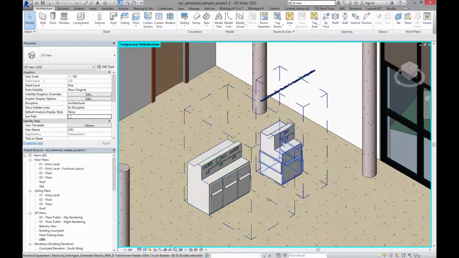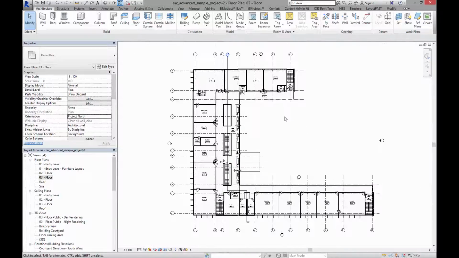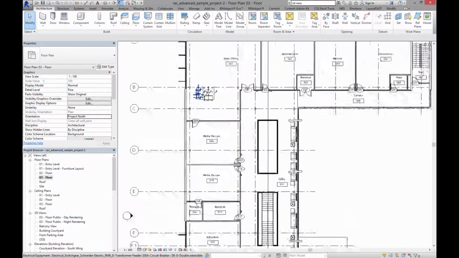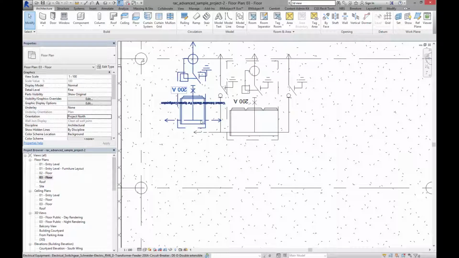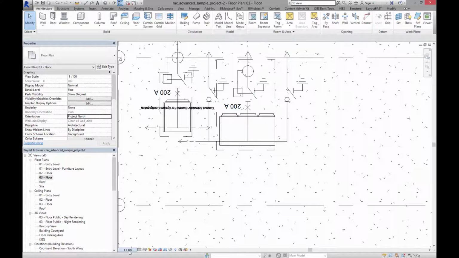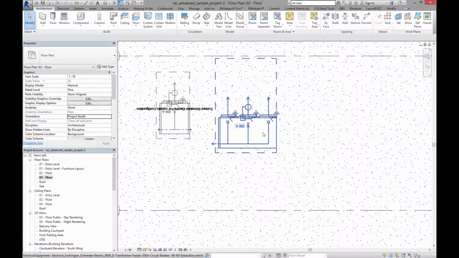As you can see on the front, we've got some symbol information here, and if I look at this in plan, if I go to floor 3 of my plan and I zoom over to the room in which I'm working in, which is down here, you can see we also show the symbols, the electrical symbols in which this is working within. Now I'm currently sitting at 1 to 100, so let's sit at 1 to 50 with slightly better symbols here. So we have symbols involved as well.